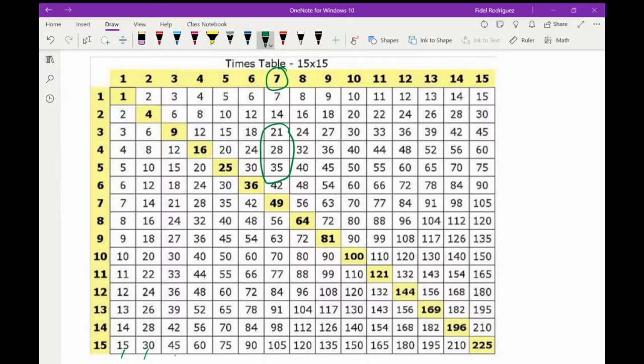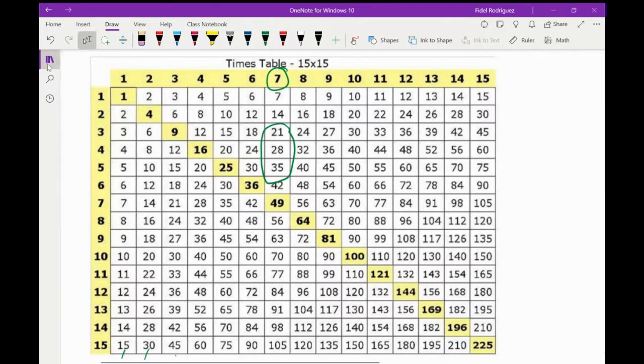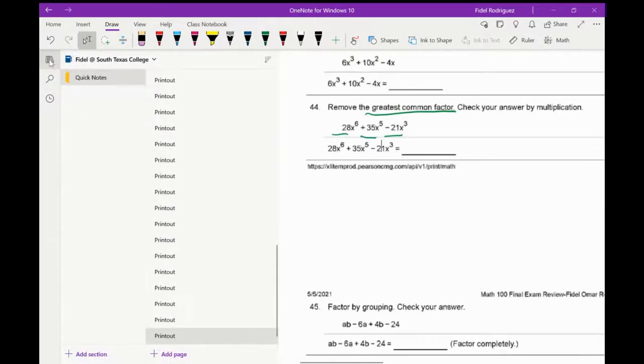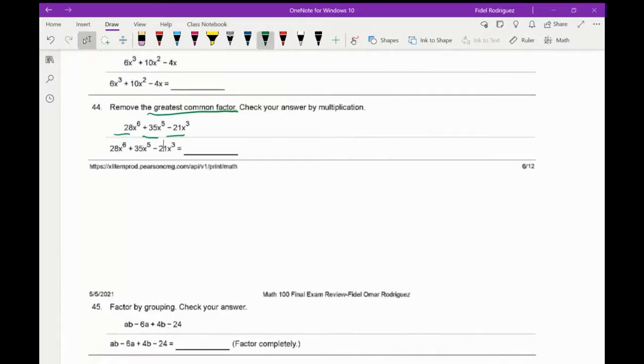Guys, I didn't put this in the little email, but you can definitely use a multiplication table, and I'll resend the email so that it'll have that multiplication table, kind of like the way we did for the midterm, and I'll give you the one that has the 20 by 20 on there. Because I think this comes in really handy, okay? So let me do this. Here we go.